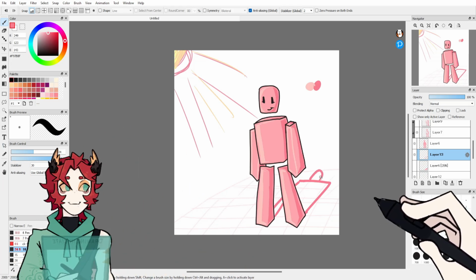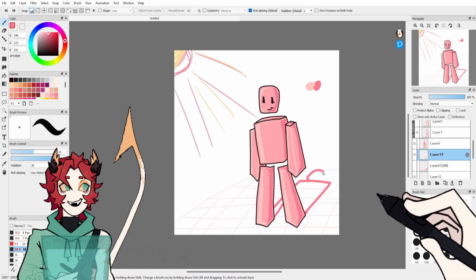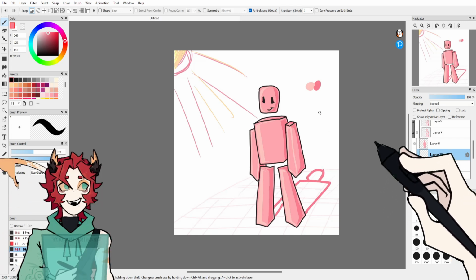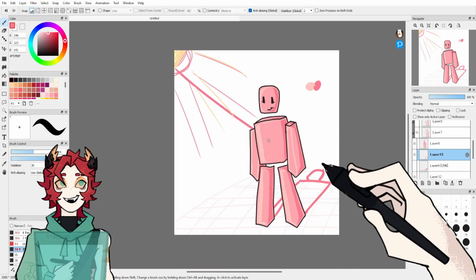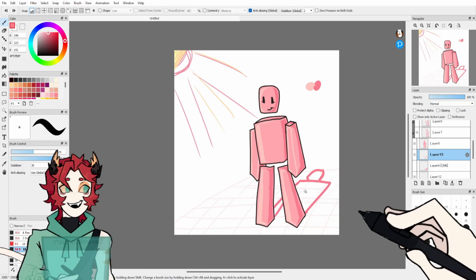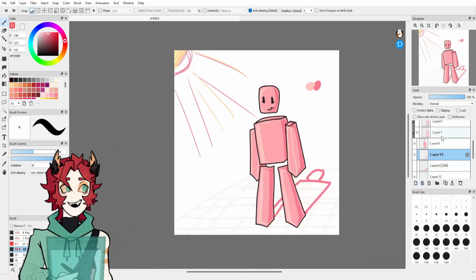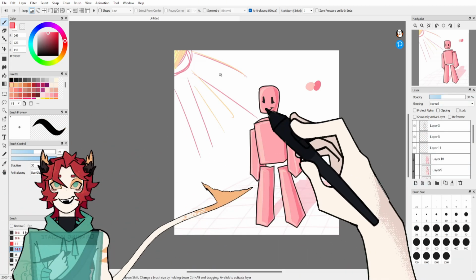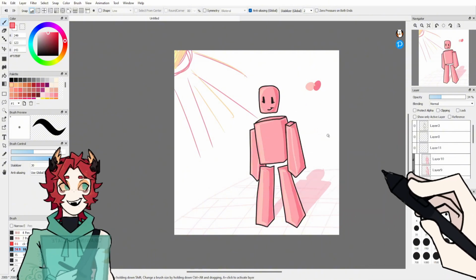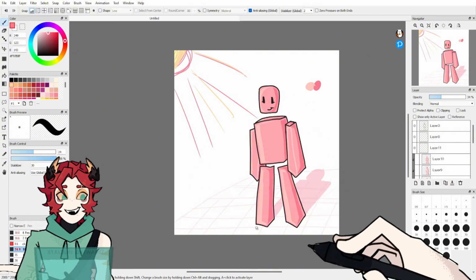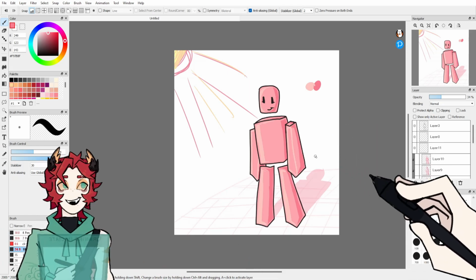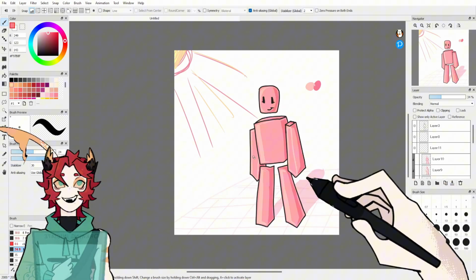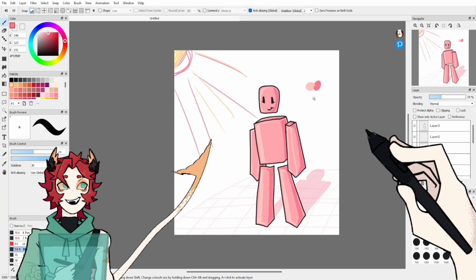Now, this is really lazy, but yeah. And because the light is coming from the foreground, there's going to be a lot of shadow in the background. And that basically makes it look like it's casting a shadow, while also having shadows casted on it, and a light source coming from it.